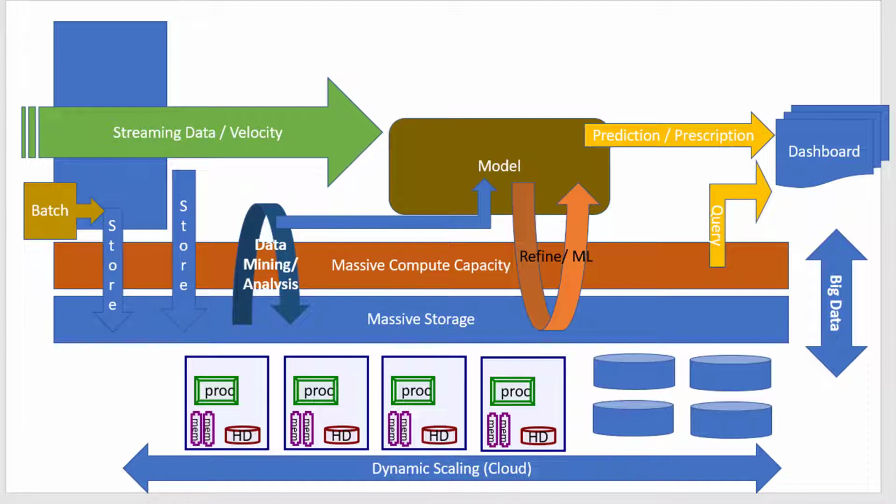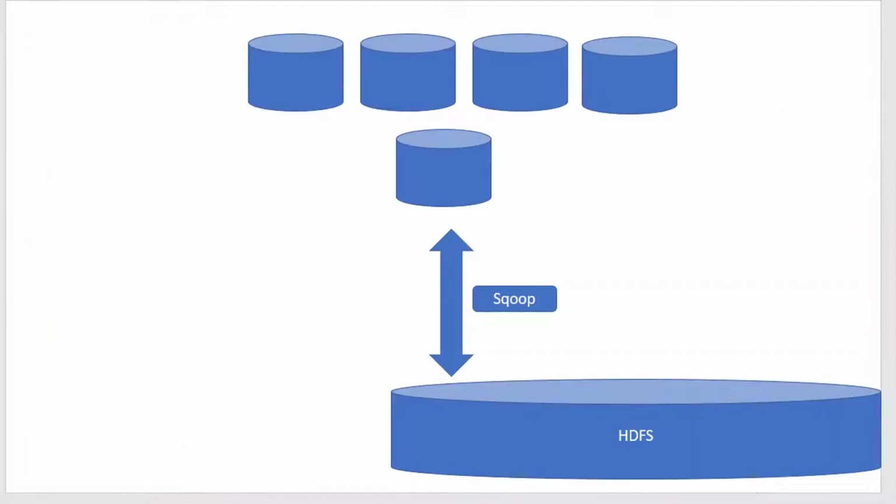RDBMS. I may have a huge number of RDBMS holding valuable information, and I may want to bring it into the Hadoop ecosystem, or the processed data which is there in structured form, I may want to take it from HDFS and take it to the RDBMS. And Sqoop is the tool which is going to facilitate transferring the data between the Hadoop ecosystem and RDBMS.